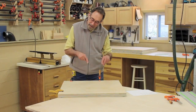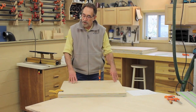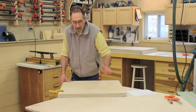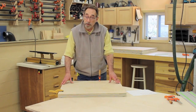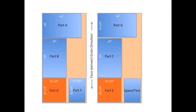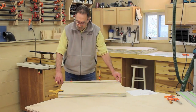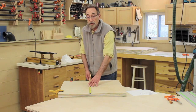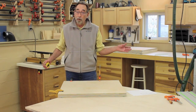Alright, now I've got 2 pieces here from the original 2 sheets of plywood that are still in registration, still clamped together, 3 nice edges. And I need 2 pieces, parts D and E, which are the divider and the end piece, and they both need to be 25 1/4 inches with the face grain running this direction, and 25 1/2 inches across the face grain. So I'm going to go ahead and cut these out, and we'll only have 1 piece left.